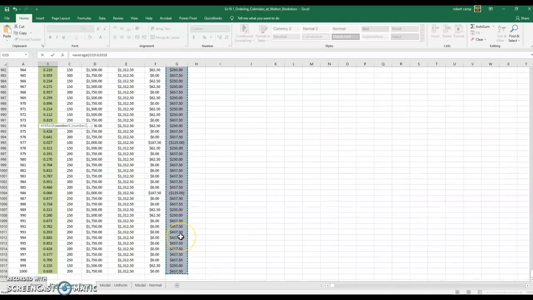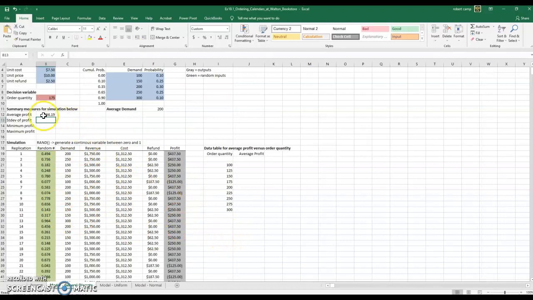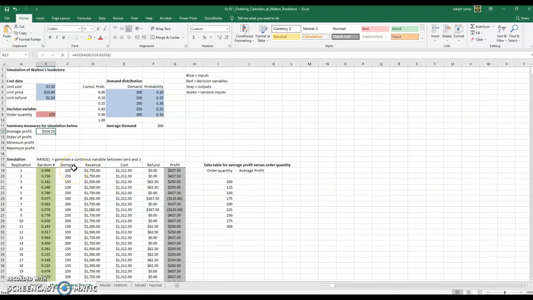Now, once again, I would normally like using a range name for that, so I wouldn't have to drag all that down, but since we're doing this 3 different times, I couldn't really do it. So at 175, it's telling us that we're going to average about $334.19. That is going to slightly change every single time that we execute things, but we're doing it 1,000 times, so it shouldn't float by too much. It's going to be able to give us a general idea of what's going on.